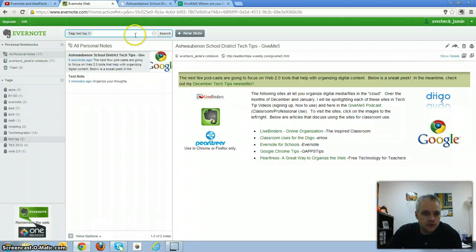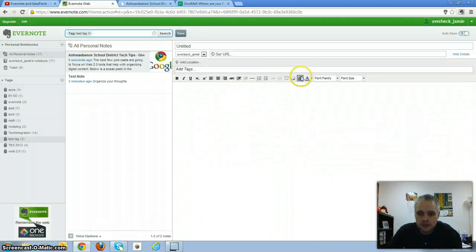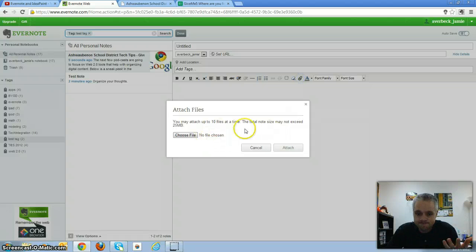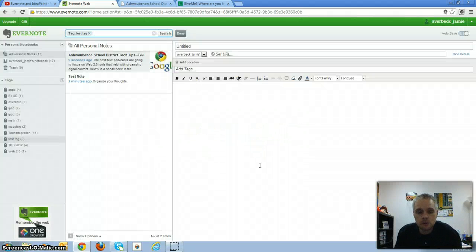I'll show you how to do that. If I create a new note, I simply can just hit attachment here, and I can attach any kind of file I want. It can be Word document, whatever. So you could have a tag by students. So you could have, Billy, and everything that you've ever tagged or uploaded to Evernote by Billy, you could then have and search. Pretty neat, right? So again, organizing your thoughts, web clipping, creating timelines, using Evernote for that, e-portfolios.